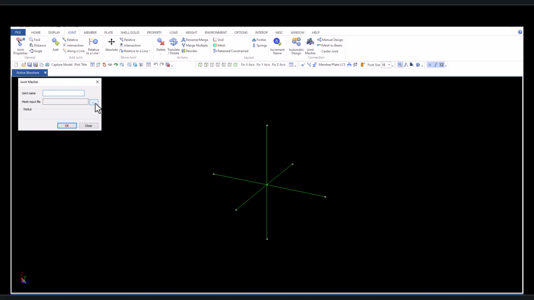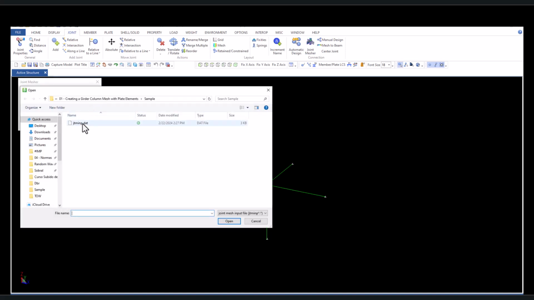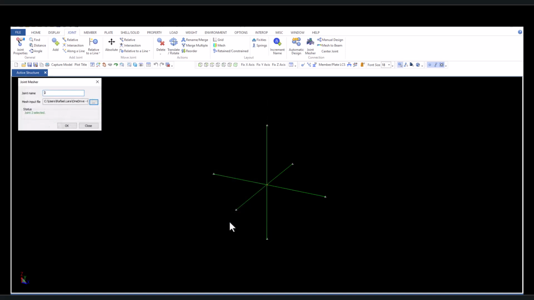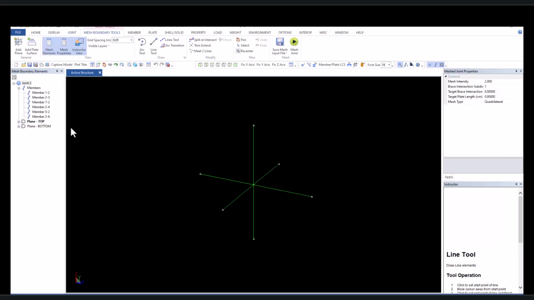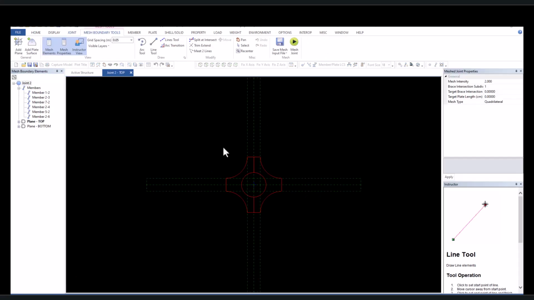Now we're gonna use our joint mesh input file that we just created. Click OK, and here it is. We have our plate surfaces again. All the definitions were read.